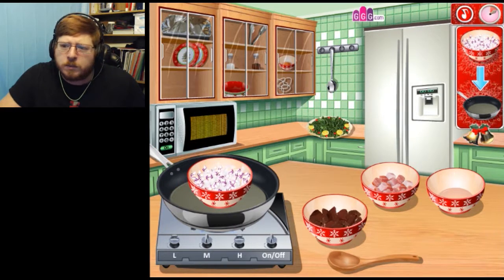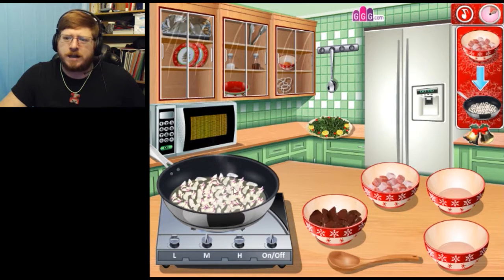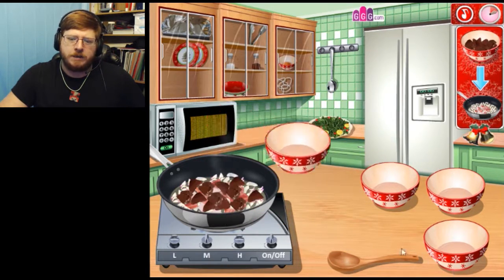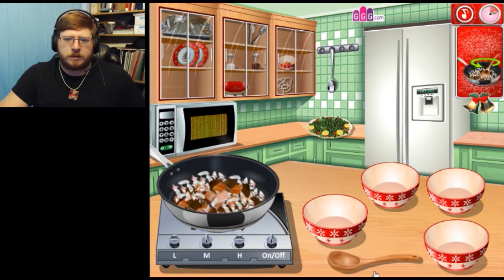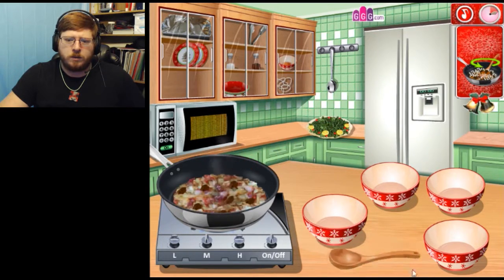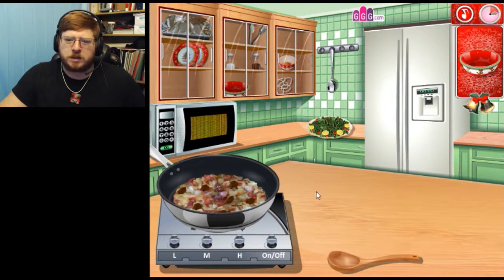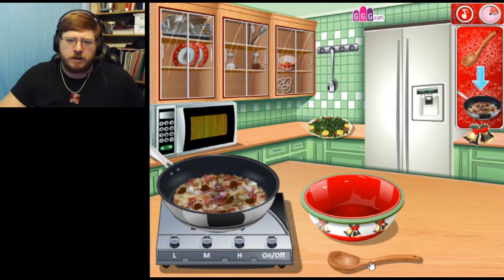Alright. Let's throw in, what the hell? What are these things again? Oh, they're onions or shallots. Shallots. Okay, let's just dump everything into the pan. Then we take our spoon and we stir it up. Wow, that happened real fast. Okay, stir some more. Whoa, turn it off. Cool. Well, this is going along way faster than I normally know how to cook. Wow, fantastic.